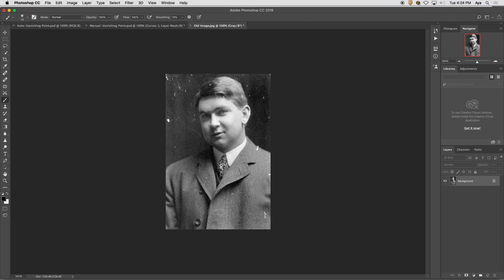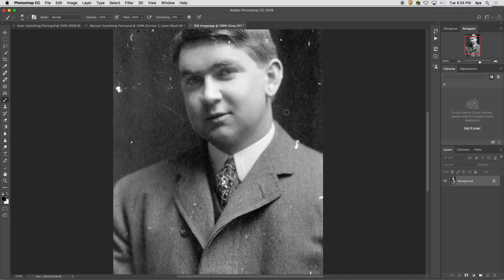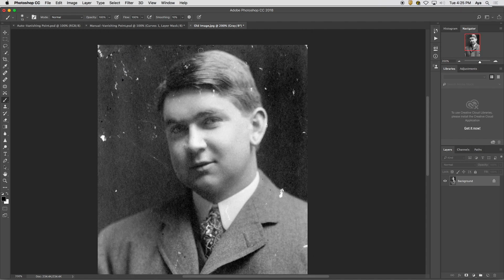So if you look through them, there are a lot of little dusty marks in the background. And your scan may be worse too. I mean, your scan might have a lot of sand, like little dust on the surface. And those little speckles of dust can be taken care of at the very beginning of the retouching process. And this is how to go about this.